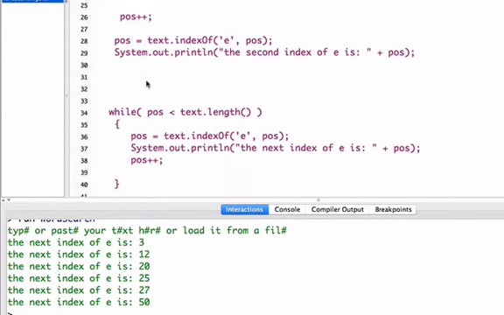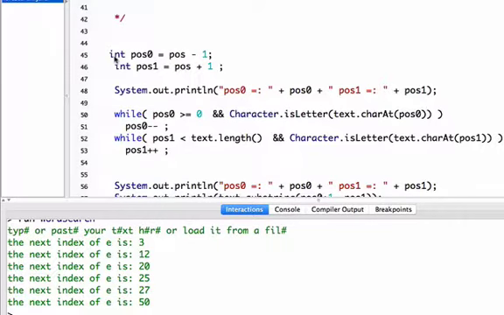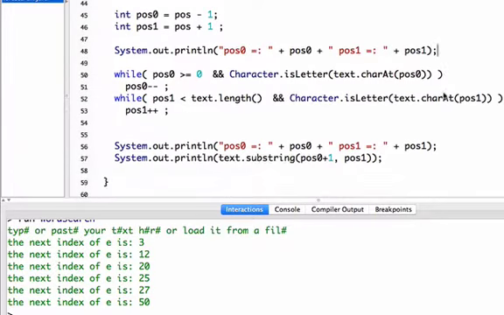And now down here, what I'm doing is saying that pos0 is going to be pos minus 1, and pos1 will be pos plus 1. And now I'm going to print out the two values so I know where I started from.